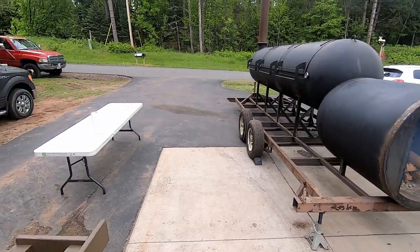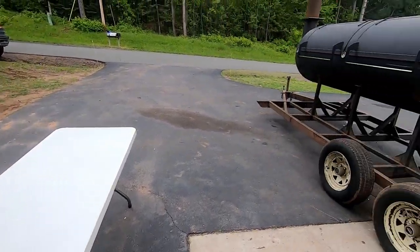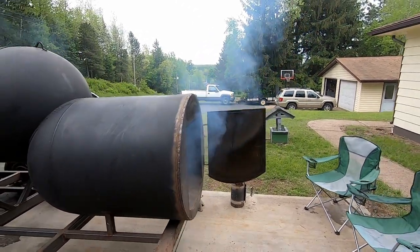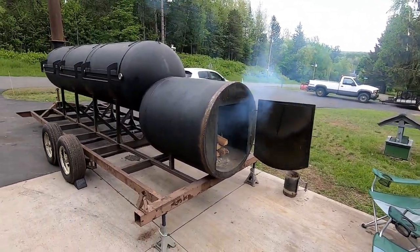Yeah, we've got the same setup as the last cook. So I'll be cutting everything, getting it all ready out here and throwing it on the smoker. And we're planning for hopefully, I don't know, 3-ish hours, something like that. But we'll see. We've only done chicken once, I think, on here. So yeah, we'll see how it goes.